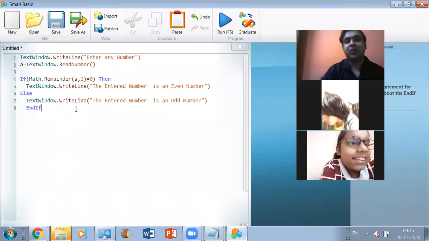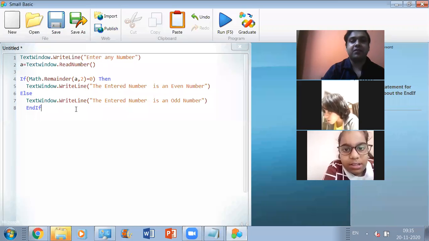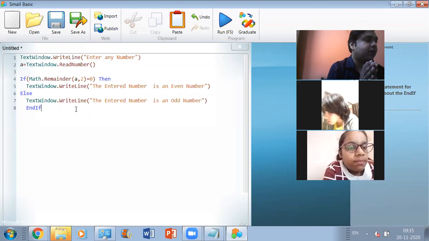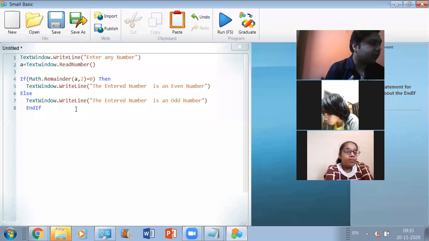So this is how you can write down the solution of this simple program, which has asked us to find out whether the entered number is even or not.